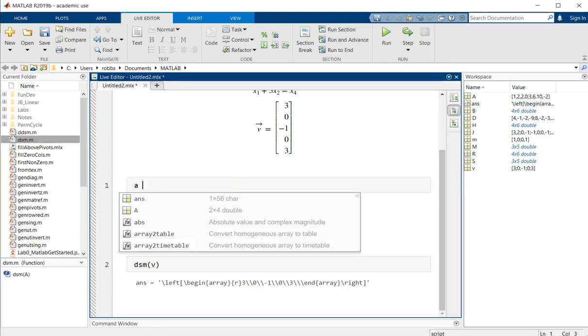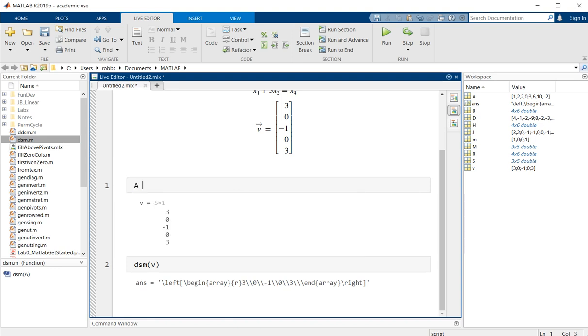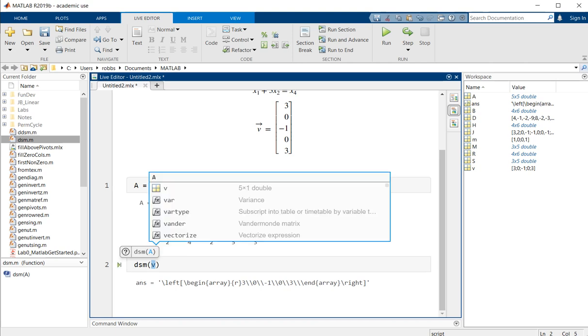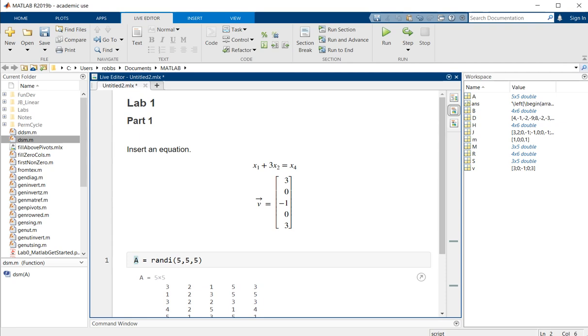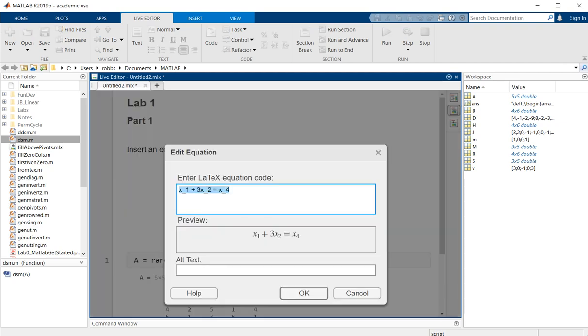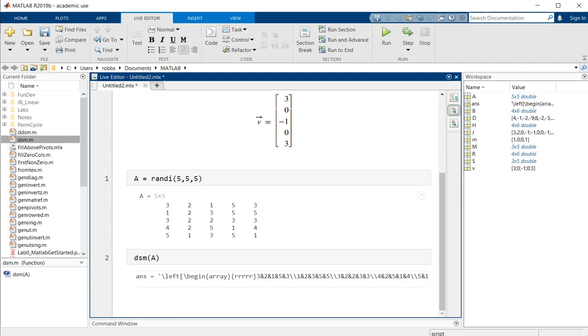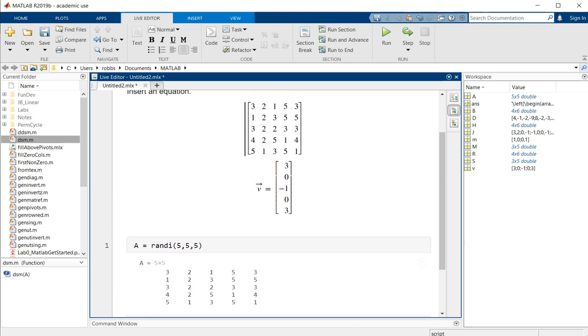Let's just display its capabilities a couple more times. So I can do a equals, so we're going to do a random matrix. Let's do 5 by 5, and I can do the DSM of that matrix. Then I can come up here and just hit paste. One thing the function does is it loads the text into the clipboard, it doesn't just produce this text. So all I did there was hit edit paste.